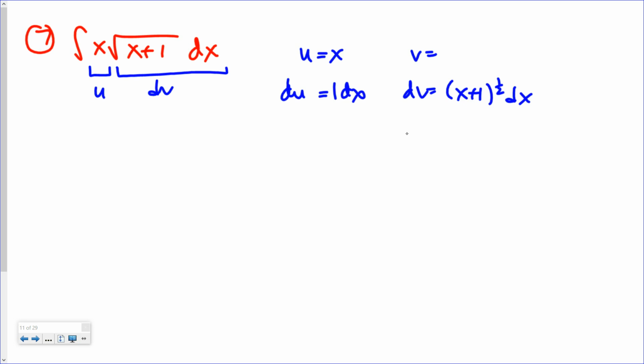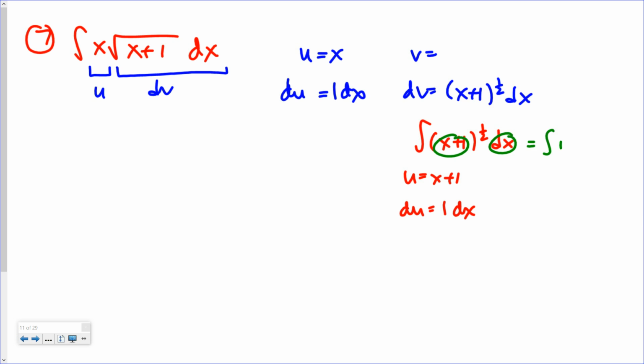If I take the integral of this, let me just say u would be equal to x plus 1. So what am I doing? I'm taking the integral of x plus 1 raised to the 1/2 dx. If I say u is equal to x plus 1, du is going to be 1 dx. I substitute 2 things. I substitute my u and I substitute my dx. So that's going to be u raised to the 1/2 du. This is going to be, you add 1, divide by 3/2, which is multiplying by 2/3. So the answer is 2/3 u to the 3/2 plus Charlie. We don't worry about Charlie in this problem. So the answer here is 2/3 x plus 1 raised to the 3/2.